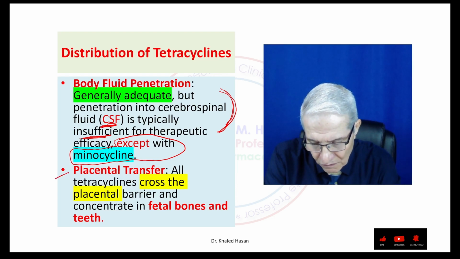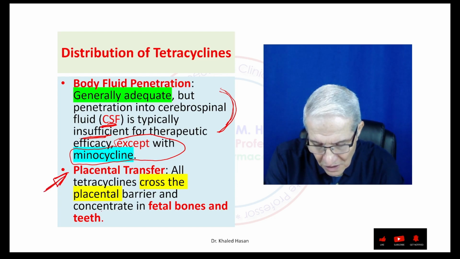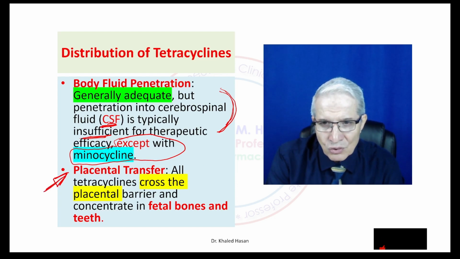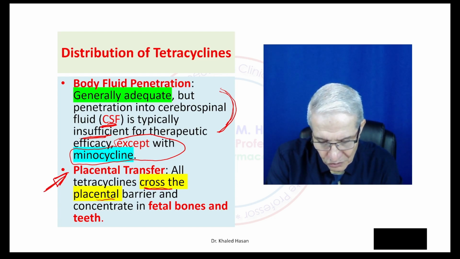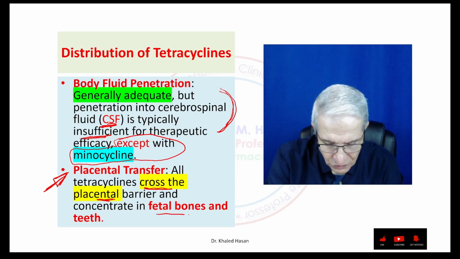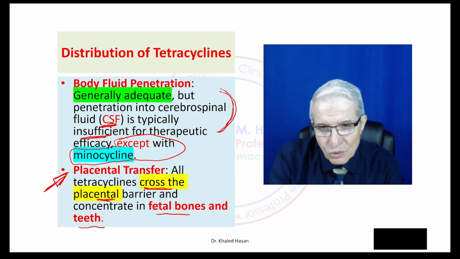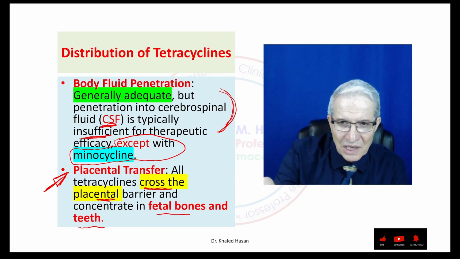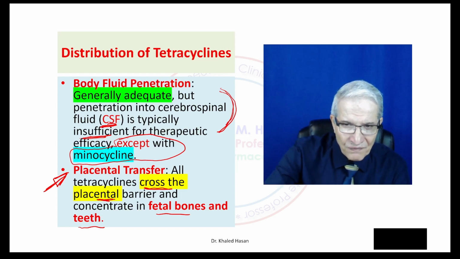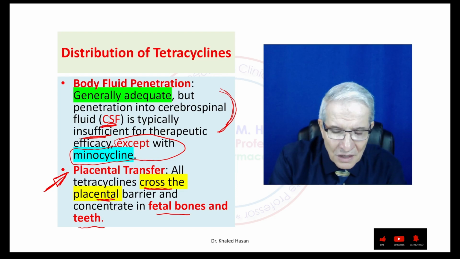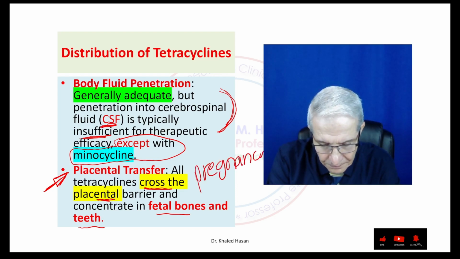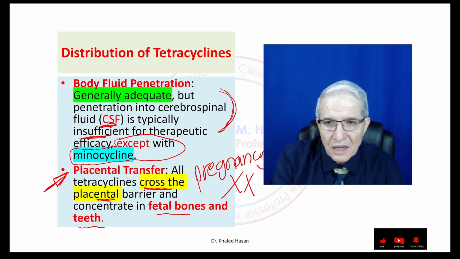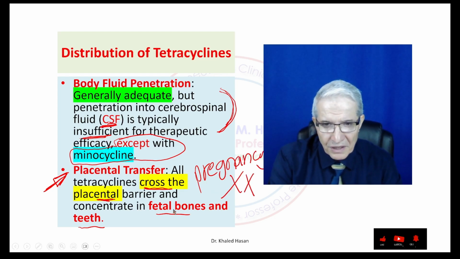Another very important consideration during practice: it's not allowed to prescribe tetracycline to a pregnant woman, because tetracycline crosses the placental barrier and concentrates in the fetal bones and fetal teeth. We are going to discuss the consequences when tetracycline binds to the fetal bones and fetal teeth. Therefore we don't use it during pregnancy. So it's not allowed to use tetracycline during pregnancy.